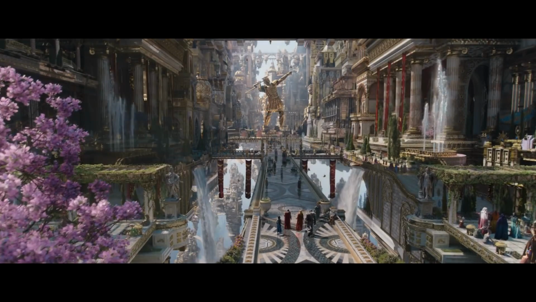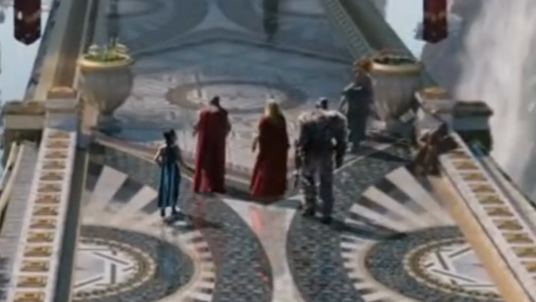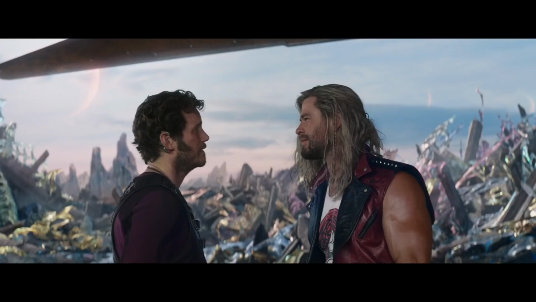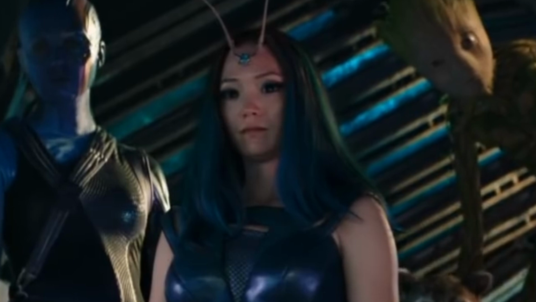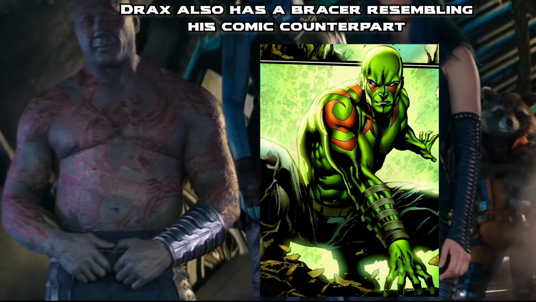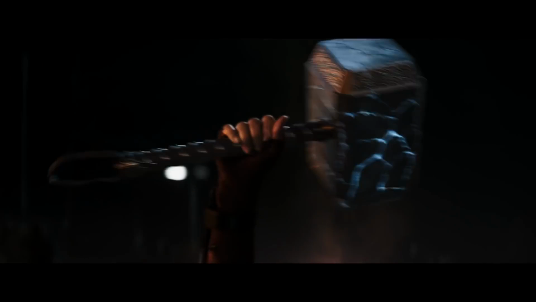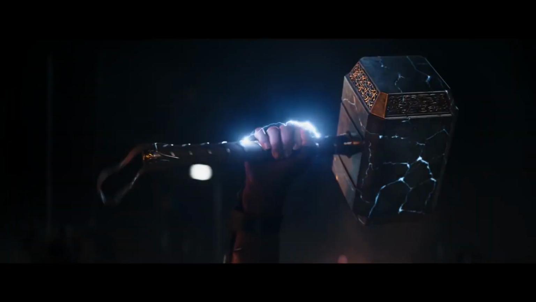On this bridge, we can see Jane Foster Thor is accompanying Thor, Korg, and Valkyrie. Star-Lord gives Thor a little pep talk in that colorful junkyard from before. We get a better look at whatever that is on Mantis's forehead, probably some sort of enhancer for her powers. And last but not least, Mjolnir's return, and it flies straight into the hands of Jane Foster Thor.